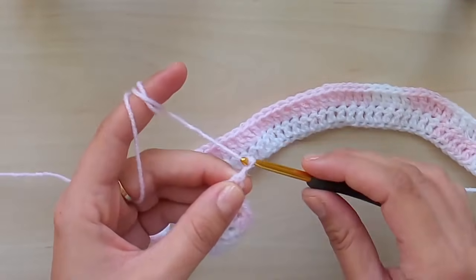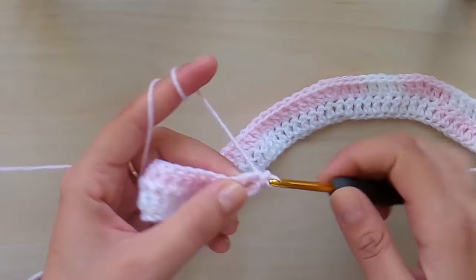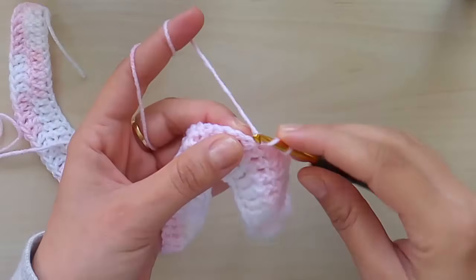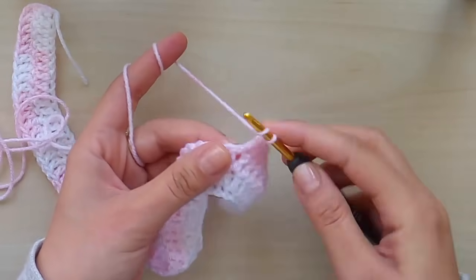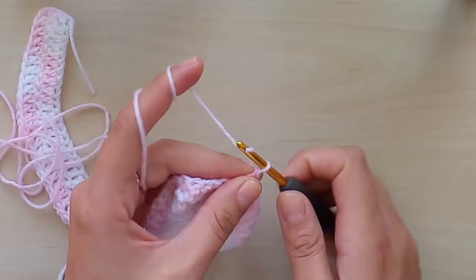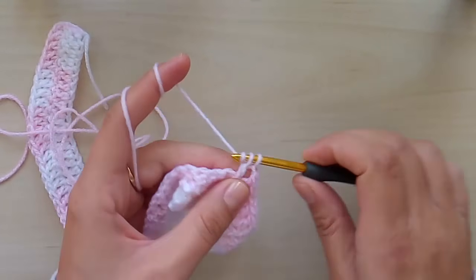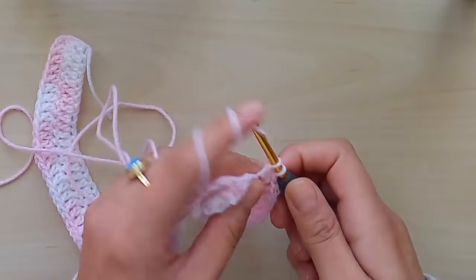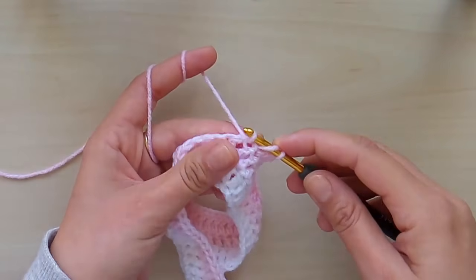Now chain 2 and turn and make 16 double crochets with that. It's my 16 and here 17. 17, chain 1 and make a double crochet in the same hole, and make 10 double crochets. This is 10.